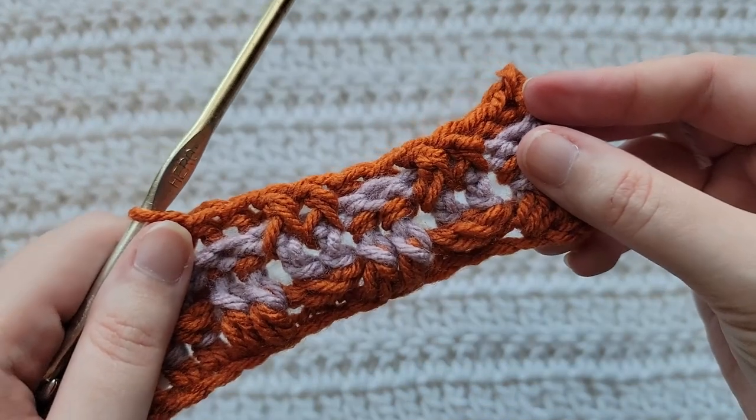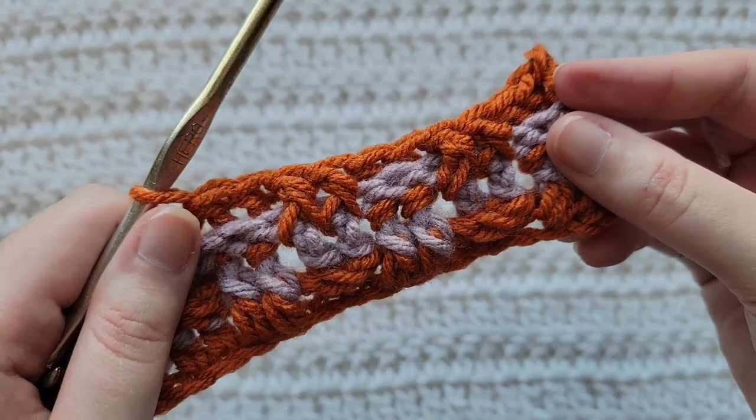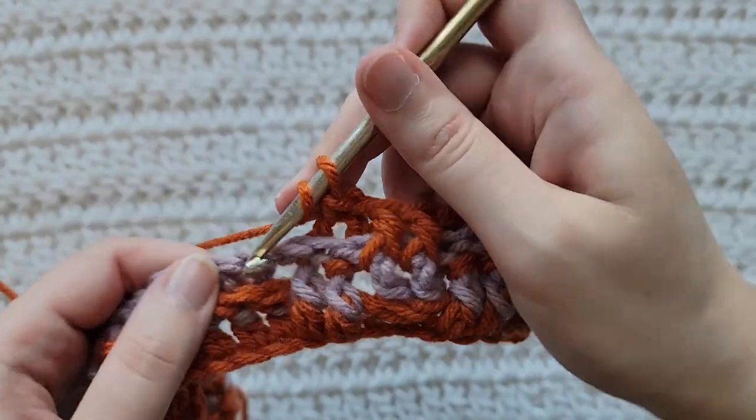You would now alternate between making 2 front post stitches and 2 back post stitches until you reach the end of your row.